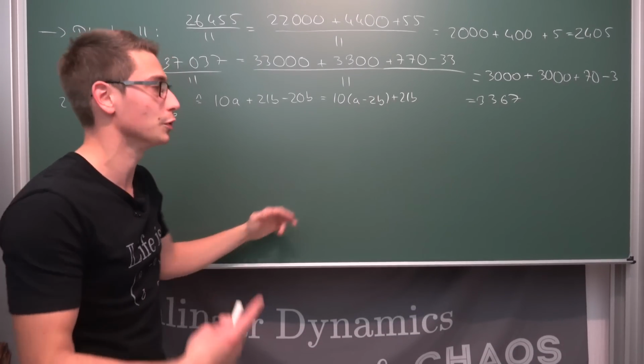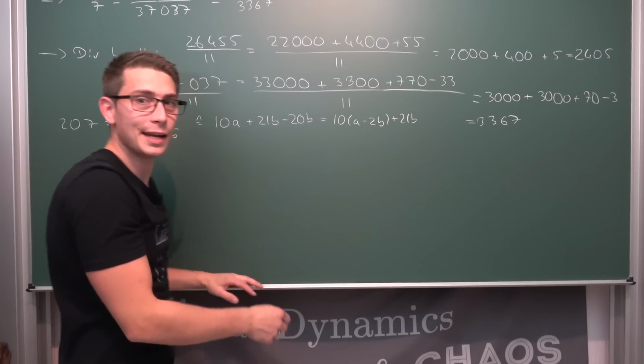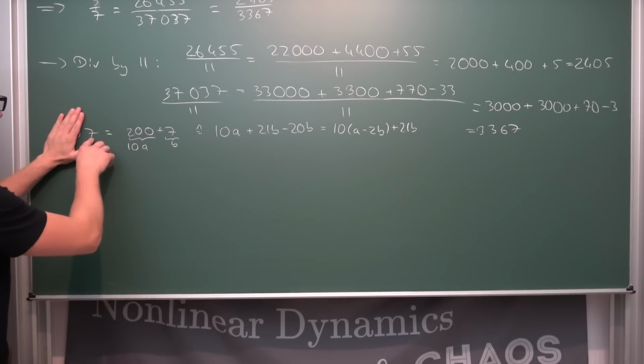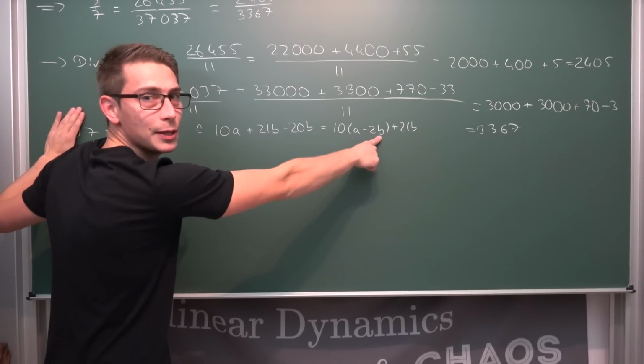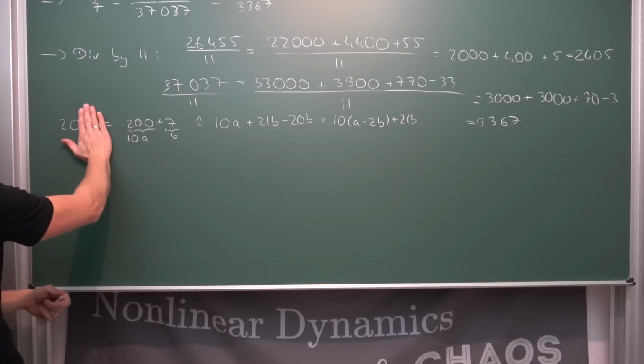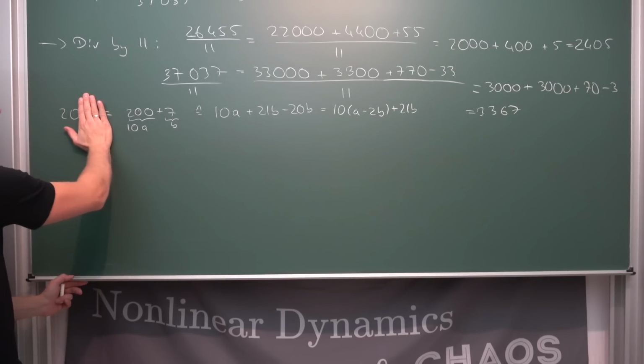And now you can see 21b is divisible by 7, and the original number is only divisible by 7 if this part, a minus 2b, is also going to be divisible by 7. This gives us an algorithm for divisibility by 7. Namely, what you are going to do is you are going to take the last digit off, b, you are going to double it, and then you are going to subtract it from the rest that is still left after covering the last digit up, 20.